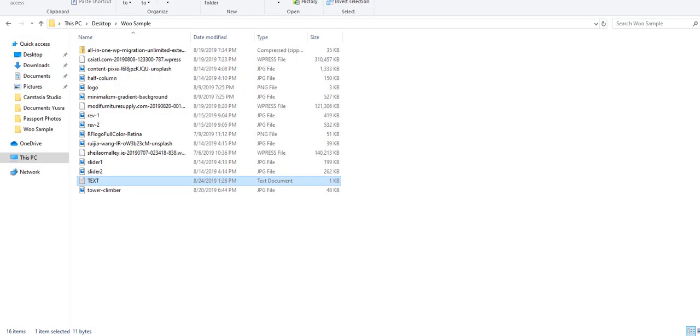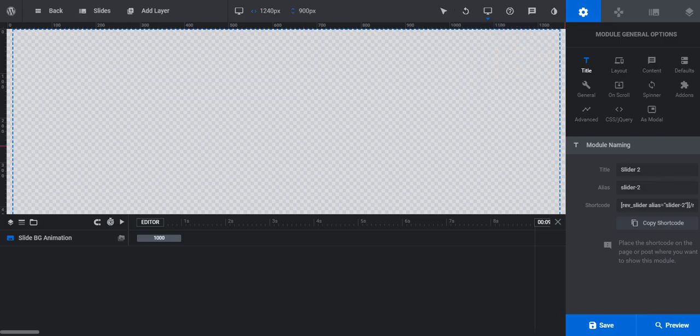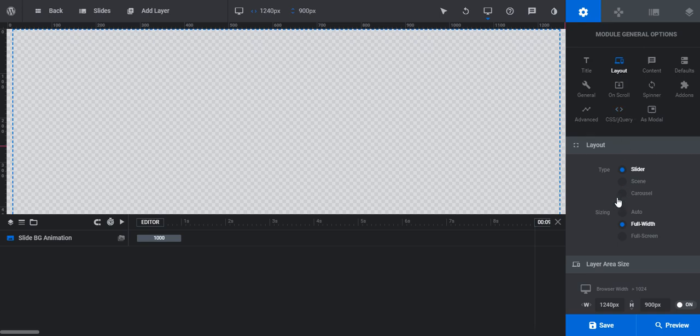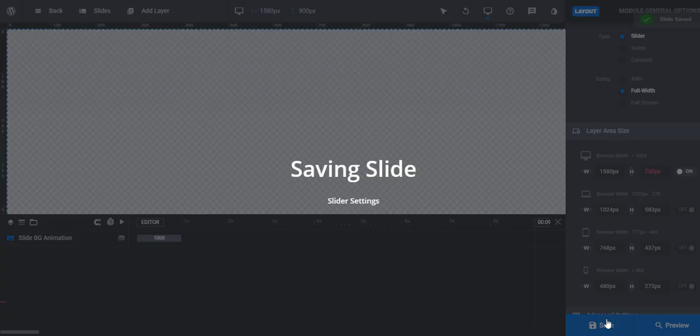So what I have here is a couple of pictures. Slider 1, I'll just edit it to see what the dimension is. So it looks like this is 1580 by 697 pixels. So I'll go with 1580 by 700 pixels for my slider dimension. So how do you change your slider dimension? You can click on the layout menu here, and once you click on the layout menu, you can control the widths and the heights by defining your own width and height. So I decided that I'm going to go with 1580 by 700 pixels, put this width as 700 pixels, and now I can just save.